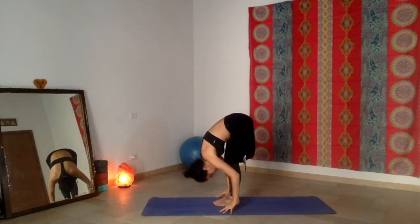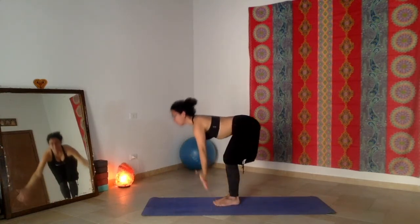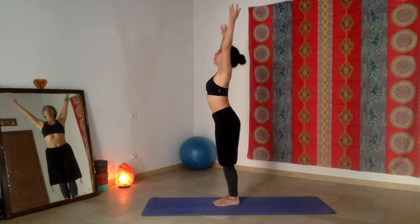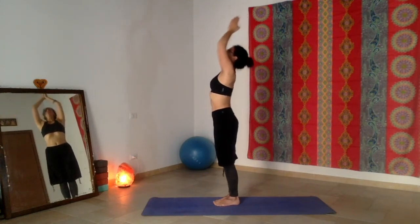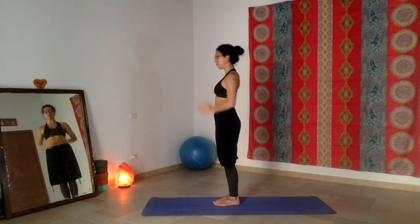Release your head, touch it down with your fingertips. Bend your knees, take a deep breath here, feeling the space between each vertebra, especially in the lower spine. And then again, inhaling, coming up from the center of your head, stretching the spine long, come up. Exhaling, let's go back to the center once more.